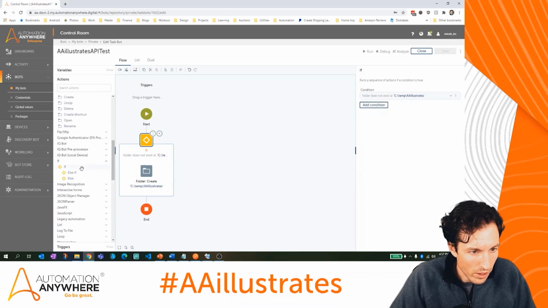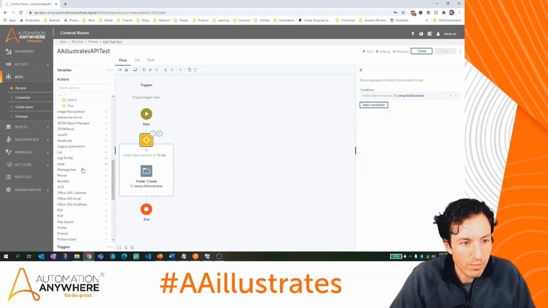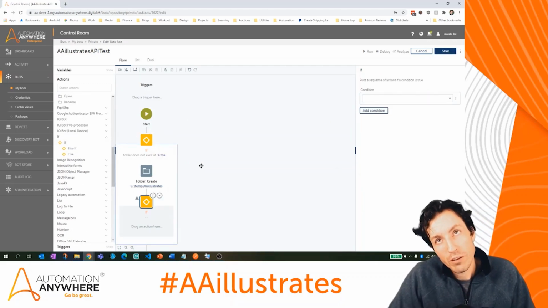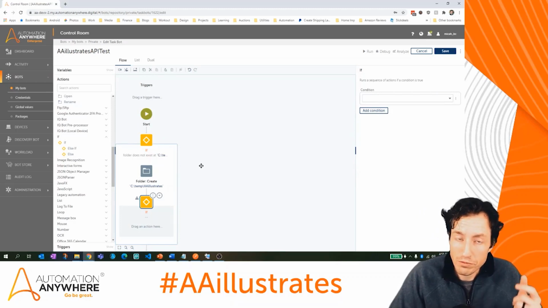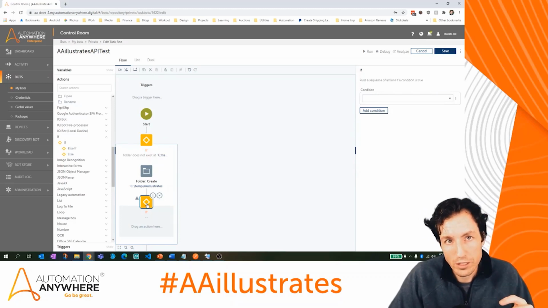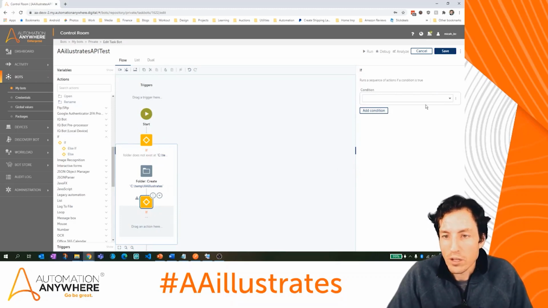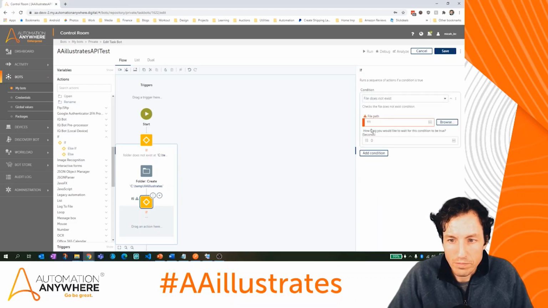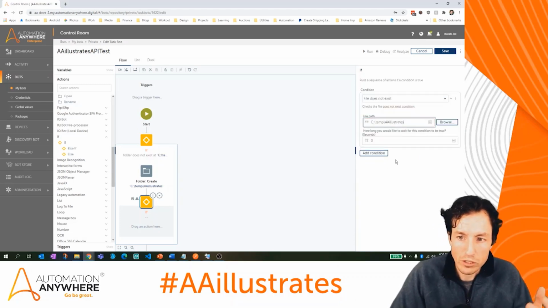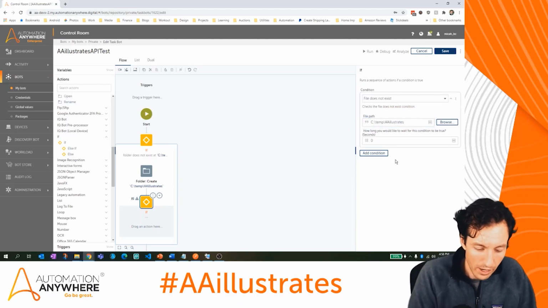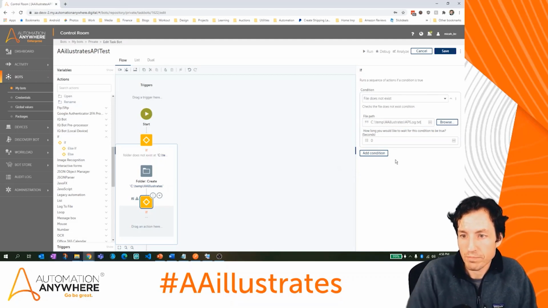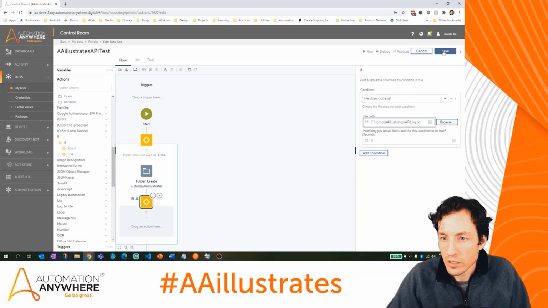All right. And then I'm going to do the same thing for a file. So I can actually nest this one because I know the file won't exist in that folder if the folder itself doesn't exist. But just because the folder exists doesn't necessarily mean that the file exists. So in this case, I'm going to do an if statement that says if file does not exist. And again, I'm going to use that same path. For me, it's just C temp AA illustrates, and I'll say API log.txt. And we'll hit save. Actually, I'm going to copy that file path out.